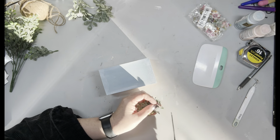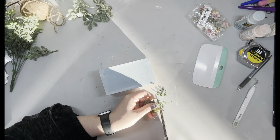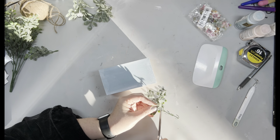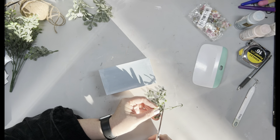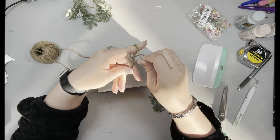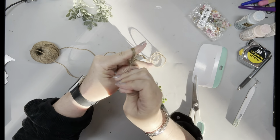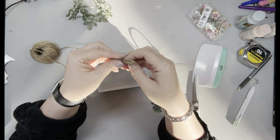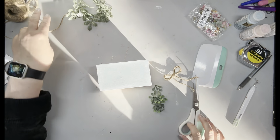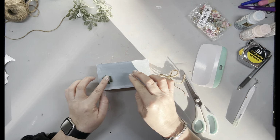Now, I'm taking some of this boxwood that I got from Walmart, and I'm just going to cut off a few pieces and add them to the top of the crate. So before I put the greenery up there, I'm just going to take my jute twine I got from the Dollar Tree, and I just made a simple finger bow. Now, I do have a slowed down version in one of my last videos. I'll try to link it in the cards above so you can check it out if you would like to learn.